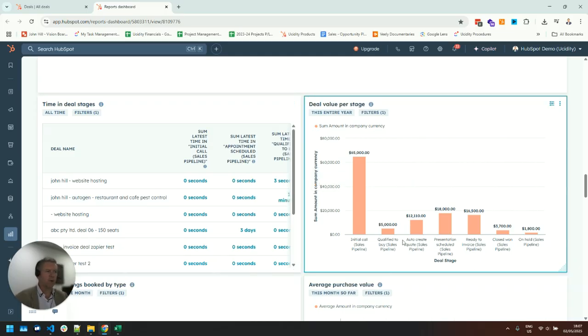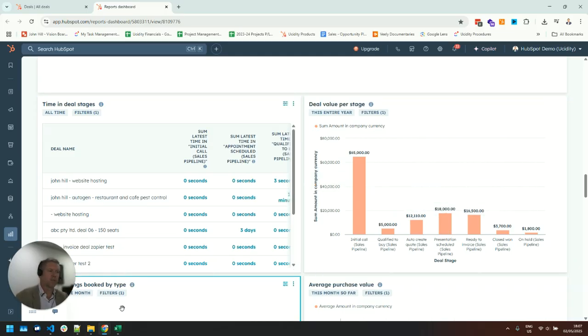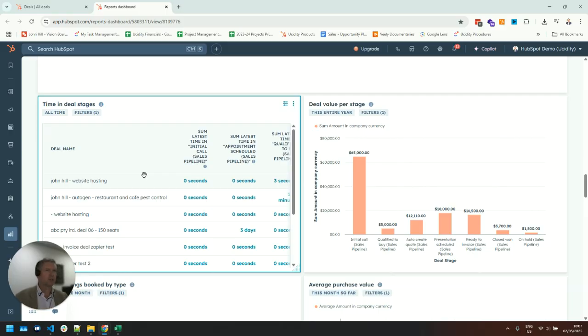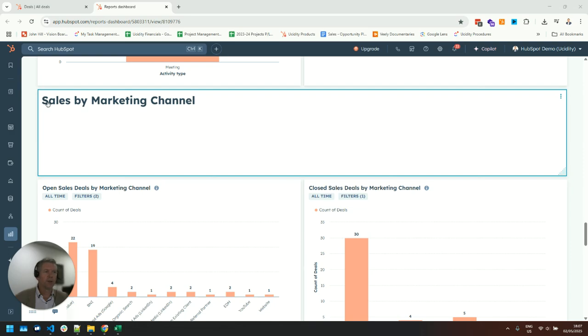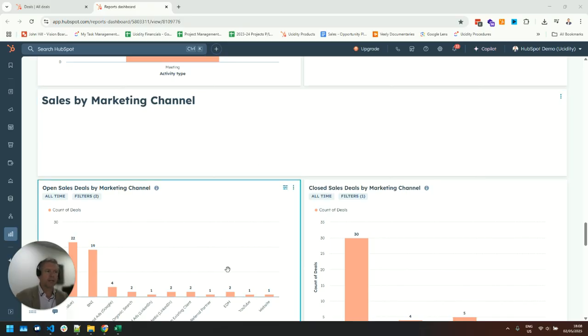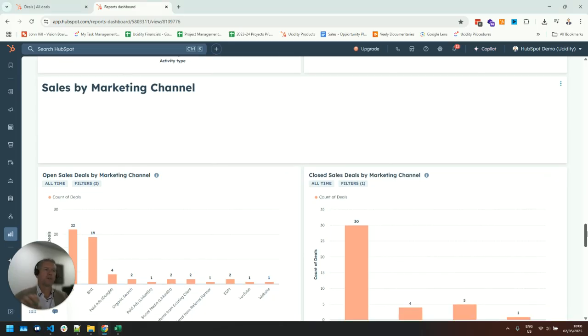I can then also have all these other cool graphs, which once again I can do in a spreadsheet, but the time in deal stage, you probably can't do that in a spreadsheet. The other cool thing we can do, out of the box, is connect it to marketing channels or lead sources, whether that's face-to-face networking, your website, SEO, paid ads, whatever that might be. A CRM will typically automatically fill in these details for you, so you can automatically get a feel for how well your sales is doing and how much your marketing is supporting your sales.